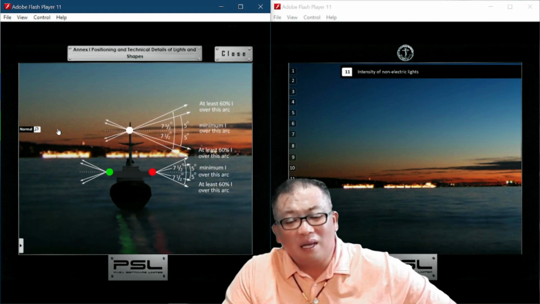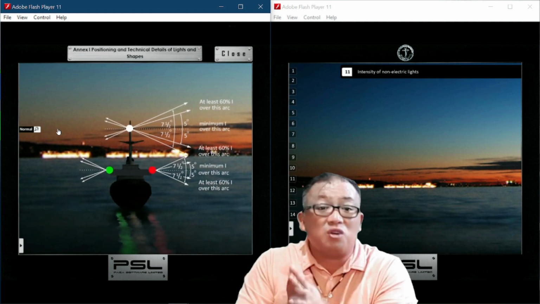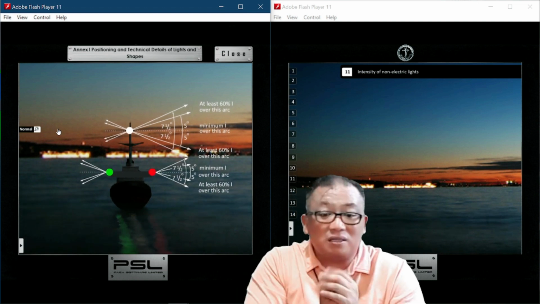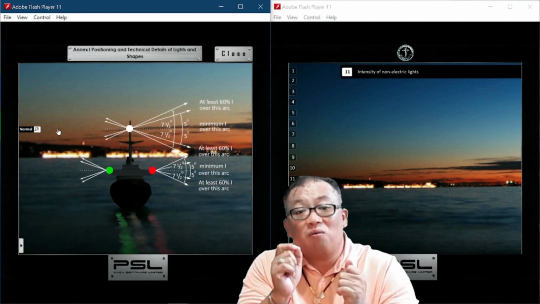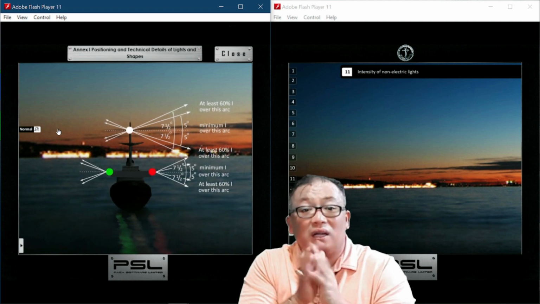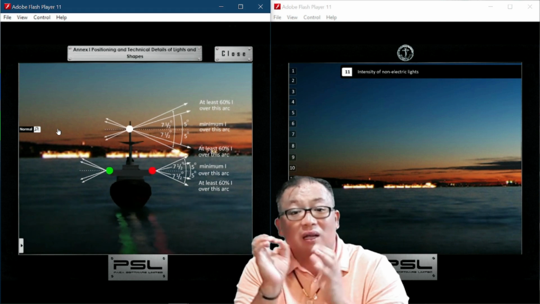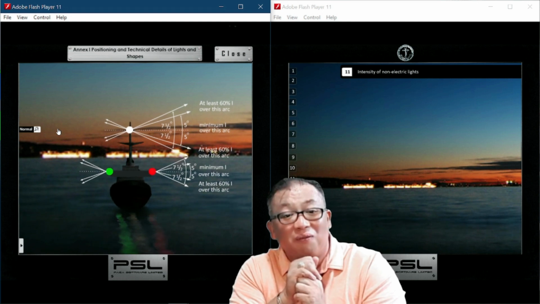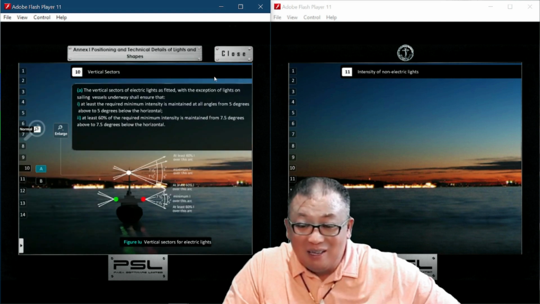Why is it being discussed like this? Because you may be in a vantage situation. You are maybe at an angle around the vessel that the minimum intensity of the light cannot be seen anymore. So that's the rules, that there should be a minimum intensity at all angles. Meaning, if you buy the light, it should be able to cover the specified angles as required by Colregs. Okay, so this is 10 alpha.